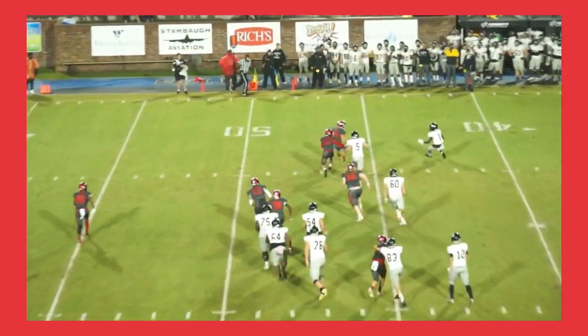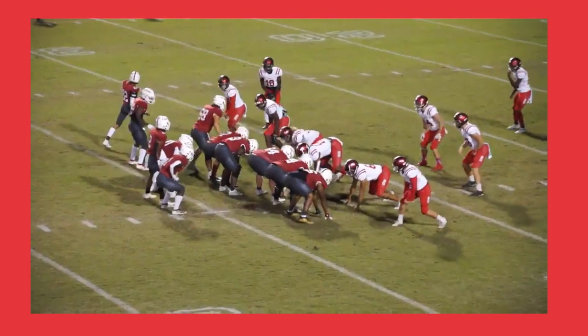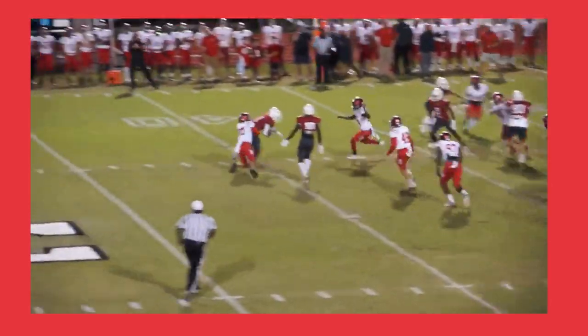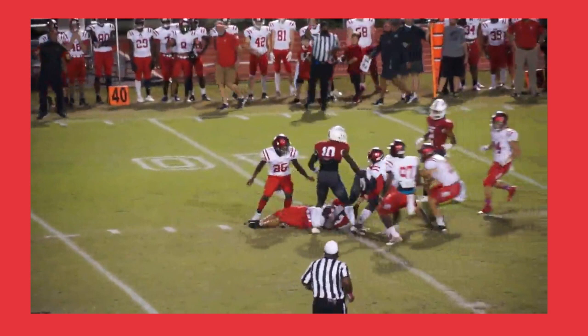Another example: he gets a reach. We want to keep working and match path with the back. The inside linebacker right here is reading that back. We don't do a great job of fitting on him very well, but we feel like that's going to take us to the ball. Up top, same thing — get a reach block up the field, bring the ball back inside. If the ball pushes and continues, if we get up the field and the ball pushes outside of us, we should make the tackle for a loss. This kid's about 135 pounds and we want him to play fast. The whole goal is so he can play fast — give him things to do, and the rest of the defense fits off him.